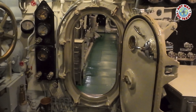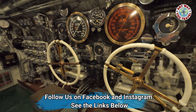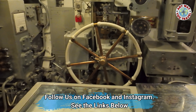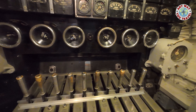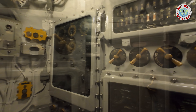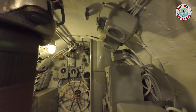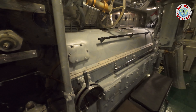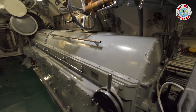When you see actors in movies hop through these little doors, it doesn't work that way in real life — these things are really, really small. As you go into the bridge, you see wheels to control the depth and pitch of the submarine, and one wheel to steer the submarine. These levers control the speed of the submarine. There was a small ladder that leads you to an upper control room where you can see the speed, control targeting, and look through the periscope. You could also steer the submarine from up here. These are the two forward diesel engines that propelled the submarine while it was on the surface, and it had battery powered electric motors to propel it when it was underwater.